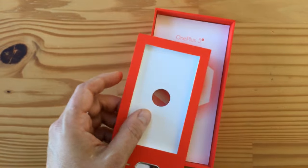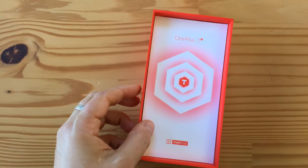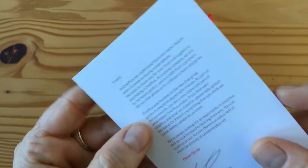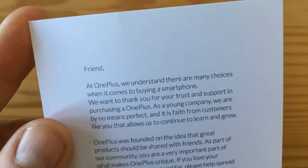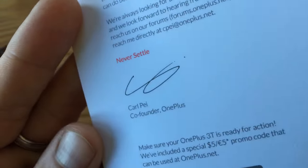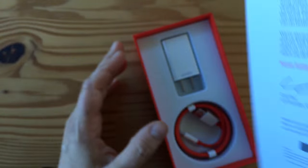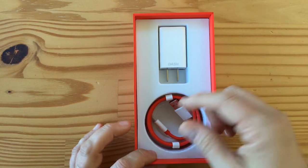All right. I think this is a SIM removal tool. I already talked about that. Let's see what else is in this box. This little thing. Friends. I don't know if you can read this. I'm not going to read it for you, but I'm going to show it to you. Oh, it's signed by Carl. Hi, Carl. Nice. This is very nice. You've done very well. I guess there's a little something I can scratch over here. Let's explore that later. And here, of course, you got the Dash charger and Dash cable.